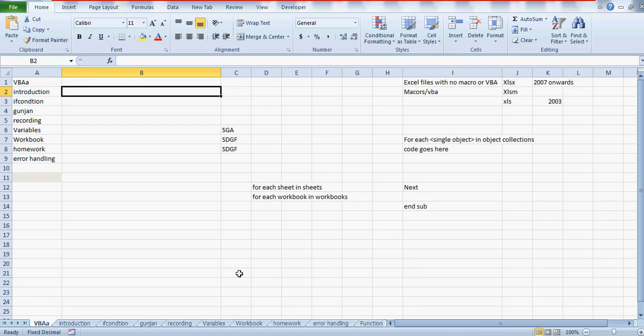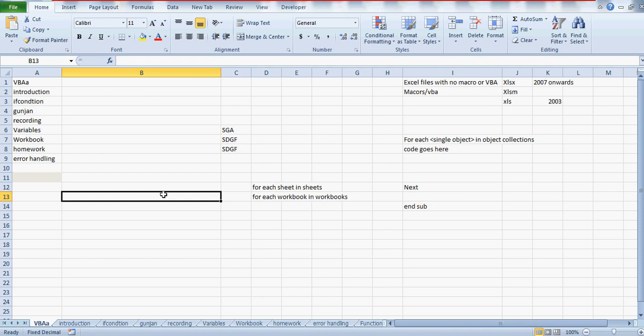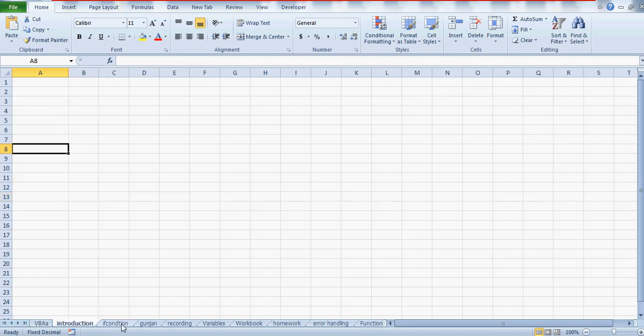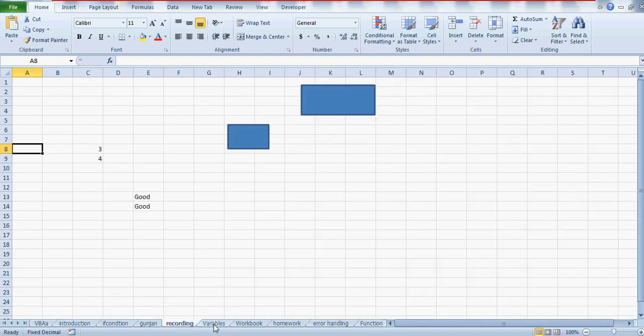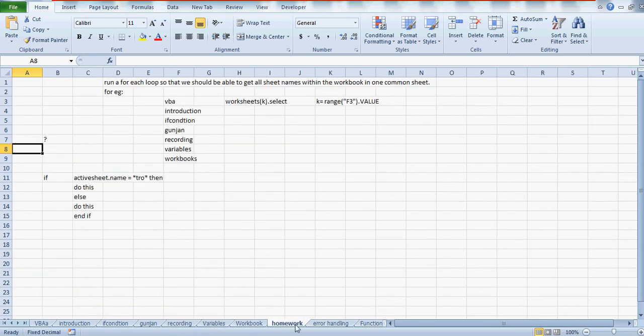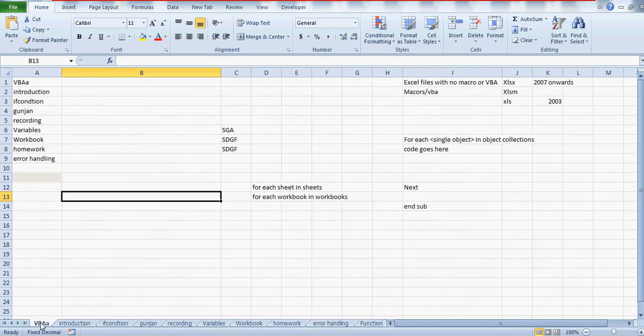Today I'm going to talk about the For Each code. What if you want to loop through each and every sheet of your workbook and check their names? For example, now I have this Excel file which has I think 10 or 12 sheets, and every sheet has a unique name. So what if you want to check their names one by one? I guess a message box would be the best option to access each and every sheet's name.